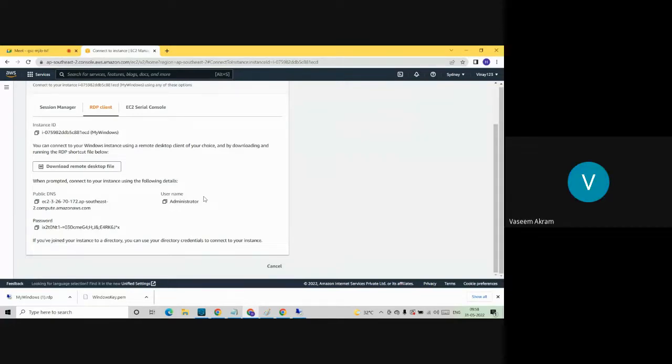Tomorrow, you are launching one more instance. That instance will have a different DNS name and a different username. If you use the previous remote desktop file, you will not see the recent values there. Let's say currently it is 1 and 1.